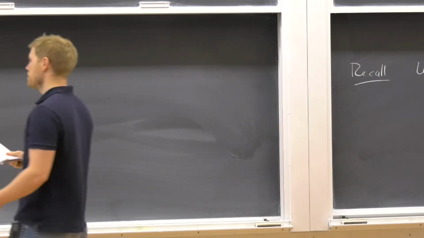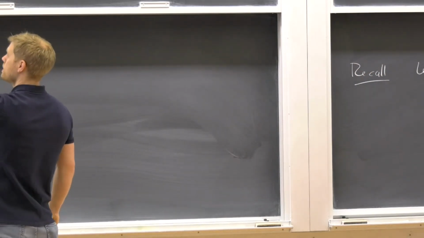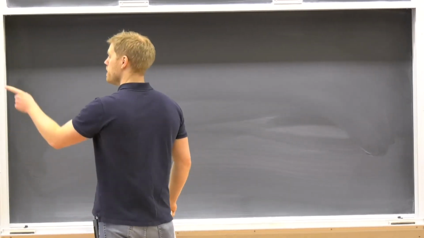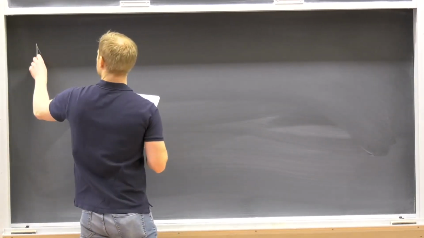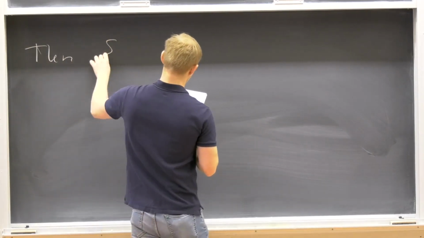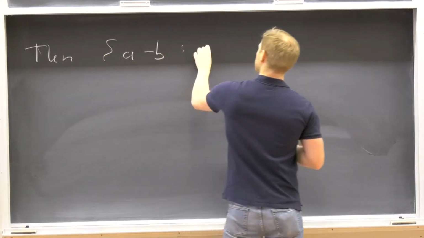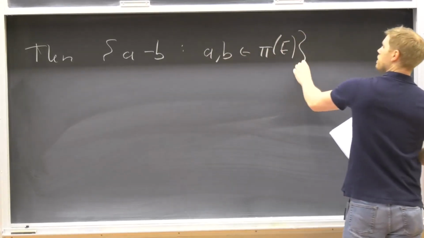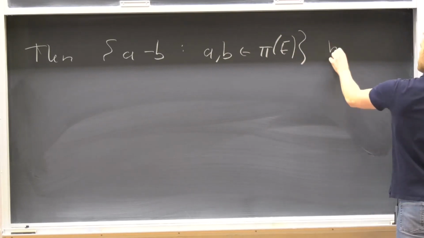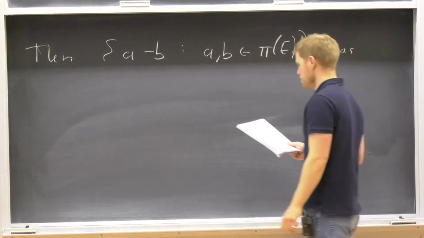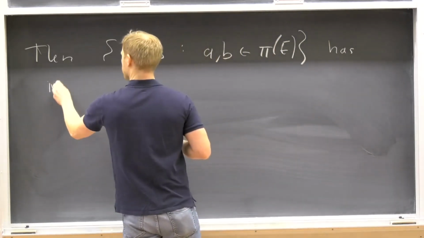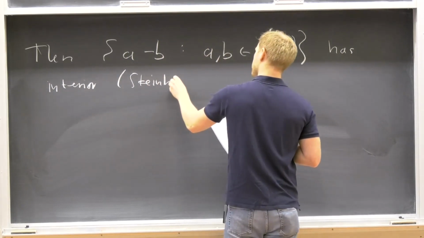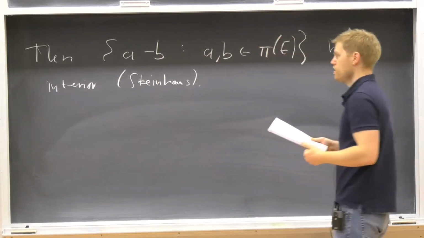Okay, but I'm still not finished yet. I want to get this function T here, and so I want to get from Lebesgue measure to interior, but there is again a classical result. I think this is due to Steinhaus: if you take the set of differences of a set with positive Lebesgue measure, then this has interior. Early last century.